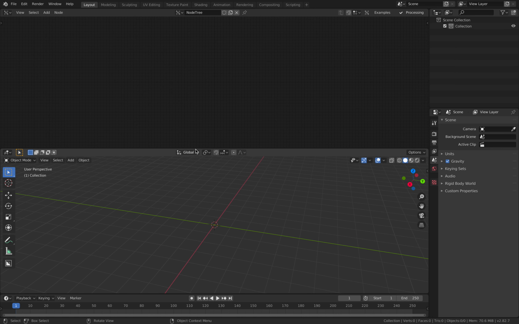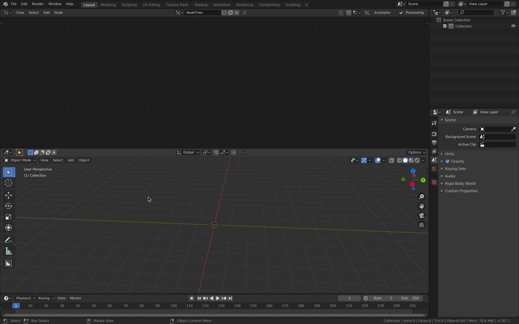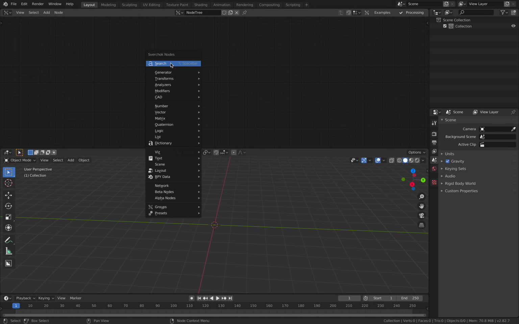So basically, Sverchok is really good at connecting points. You want to make a lot of lines that are kind of intertwined. It's like a single line of cable where you want to put a lot of smaller cables inside it. So basically, that's the idea.